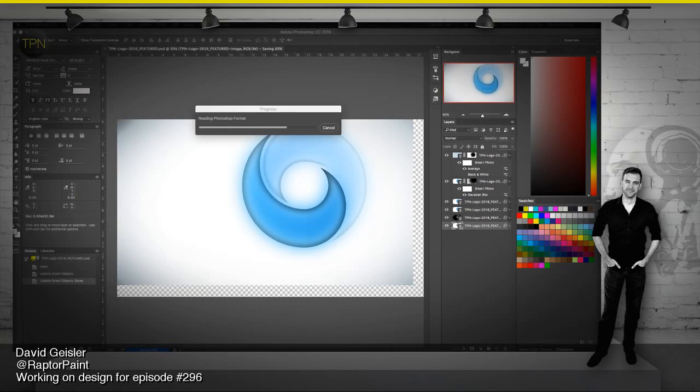Reading Photoshop format, just opening up our other file here. Once I get them all up and going, able to move.